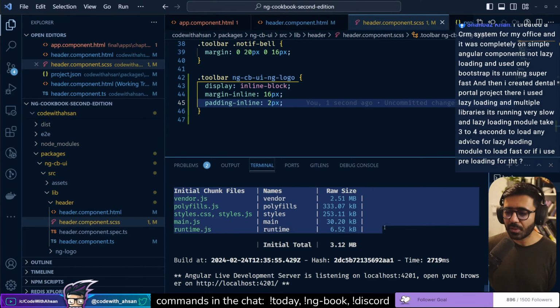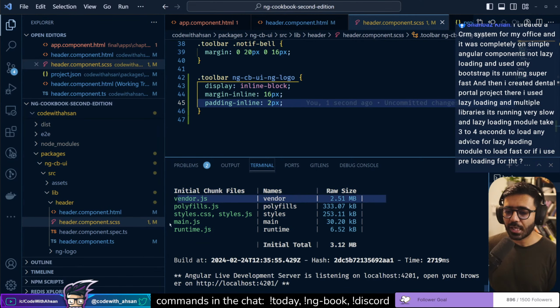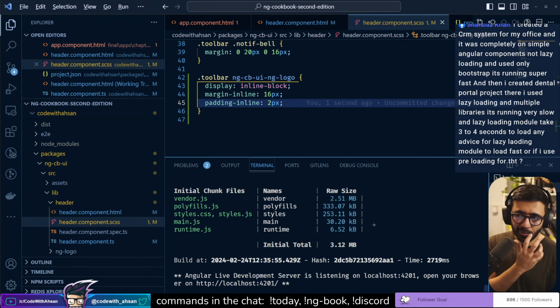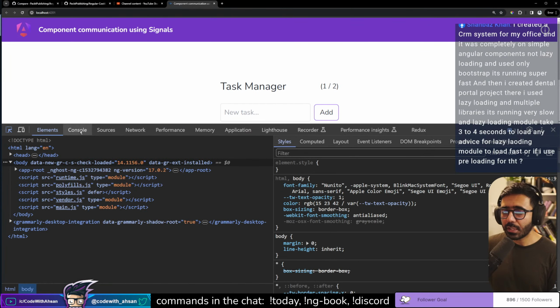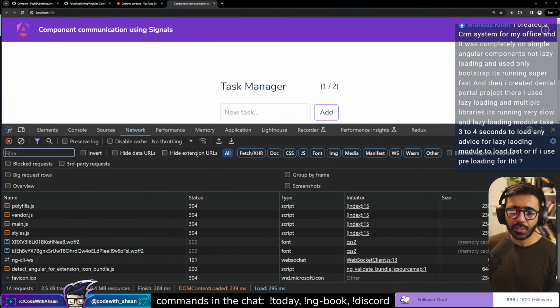For example, in these build chunks, check what the vendor.js is, how big the main.js file is. For example, you can see the main.js here is pretty small, it's 32 KB. I mean, it could go even smaller, but this should be the main one, should be really, really small. Then the vendor should also be very small as well. So when you load the main, how much JavaScript it takes, and then also when you load it, you can check in the network tab. If you refresh, you can see what the overall bundle size is that you get here.